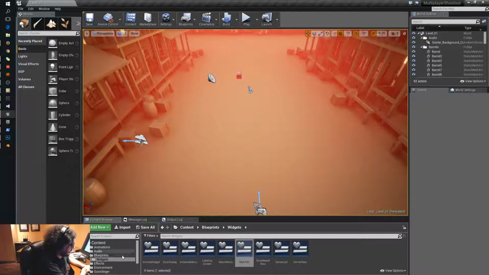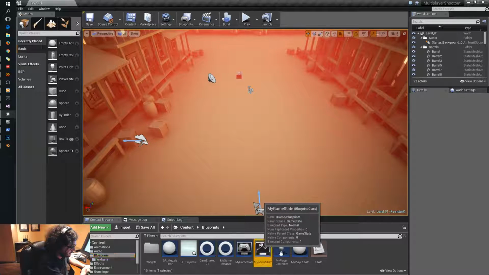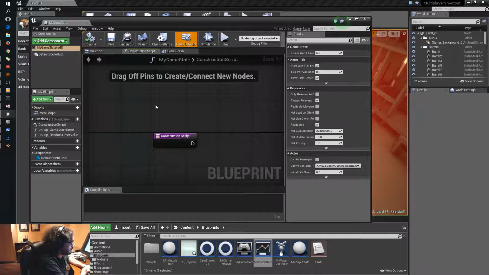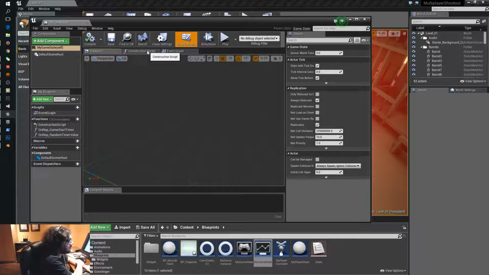So let's look back in the game state. And obviously it's going to be set by things tracking the game state. So let's see here. Is there variables? Local variables, event graph, viewport.